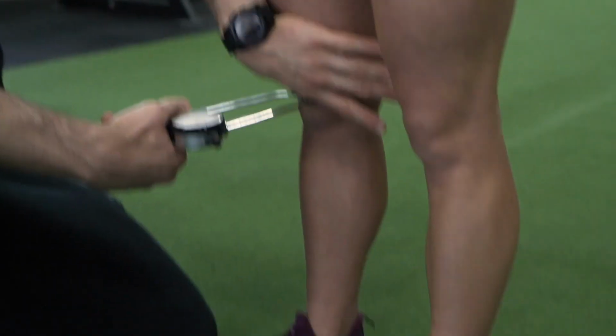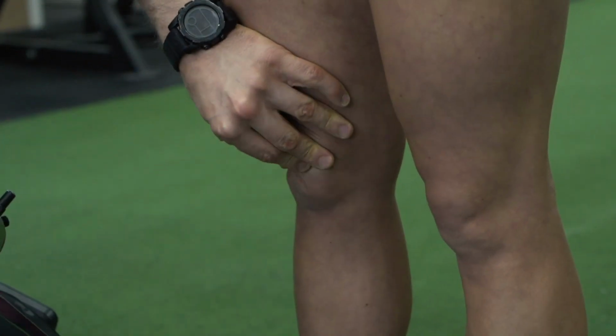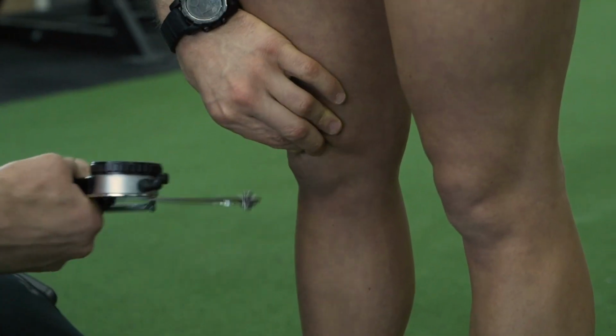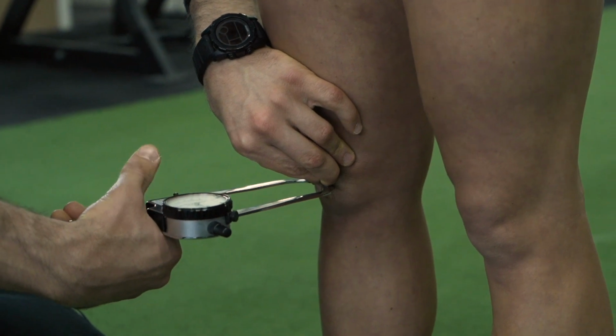So now I'm going to put my hand all over Jade's knee there, and I'm going to pull together. So I'll do that again, hand over the knee, I'm going to pull together. That's the halfway point of the knee. Take the measurement, and it's as easy as that.